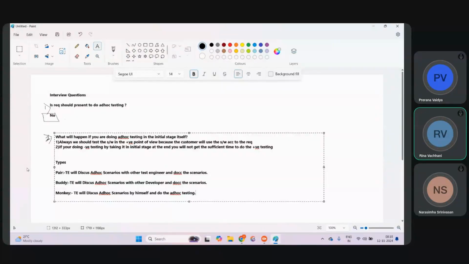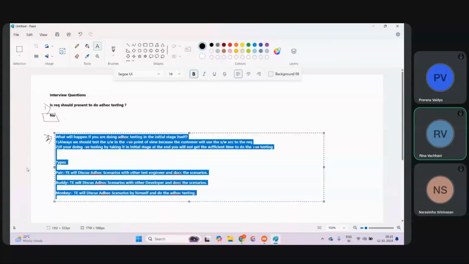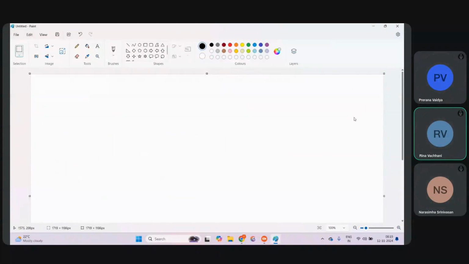The fourth one will be once the software is tested for at least 10 to 15 test cycles and the product is stable, then they will start doing ad hoc testing. And one more: while doing functional testing, integration testing, and system testing, if you can come up with good ad hoc scenarios, then stop the testing and test for ad hoc.